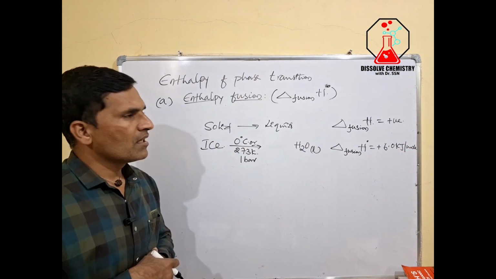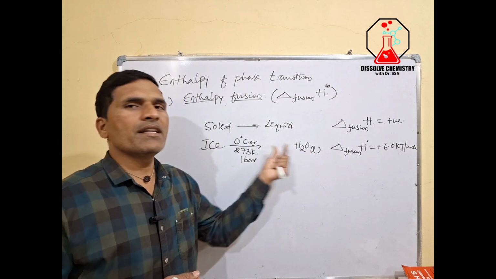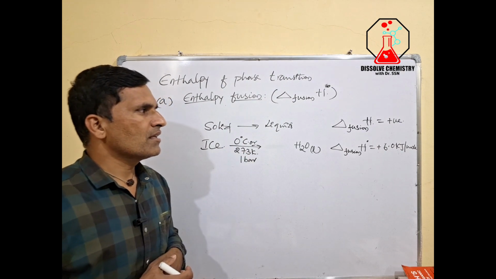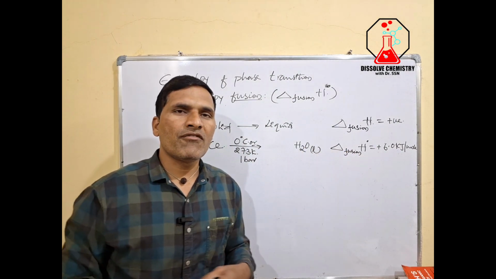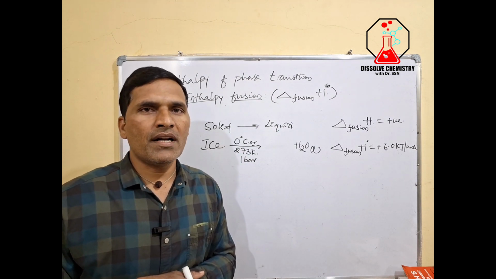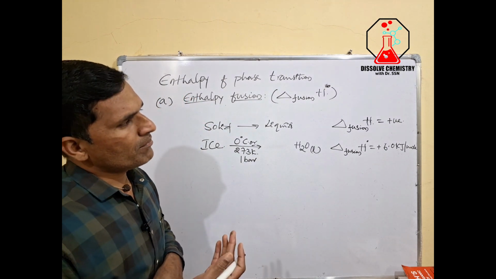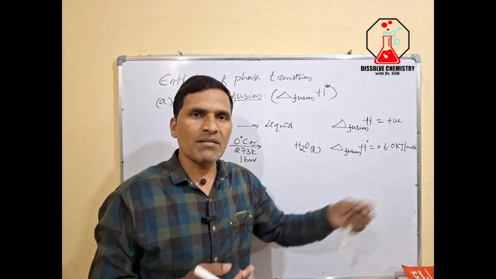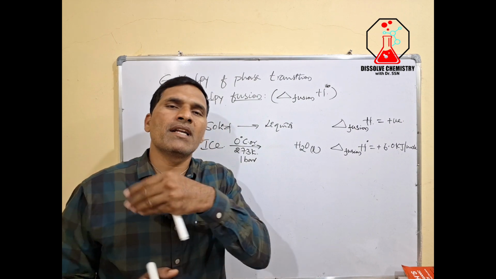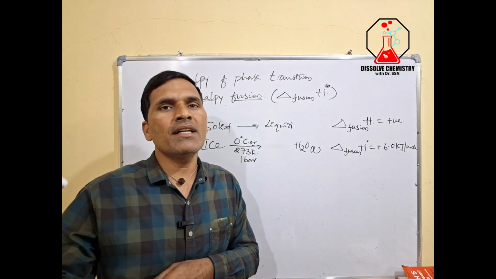kilojoule per mole. Now suppose you want to convert the same liquid water into ice, at the same temperature and pressure, then your enthalpy of fusion will turn into what we call the enthalpy of crystallization. Its sign will change, meaning the same amount of heat that is absorbed to convert solid to liquid is given out when we convert liquid into solid at the same temperature and pressure.